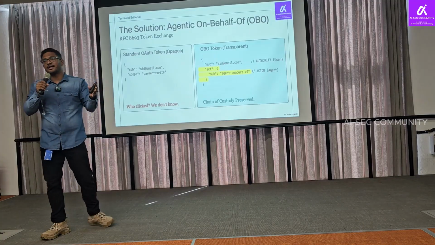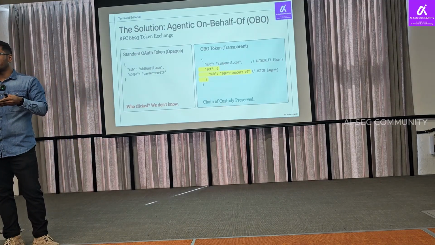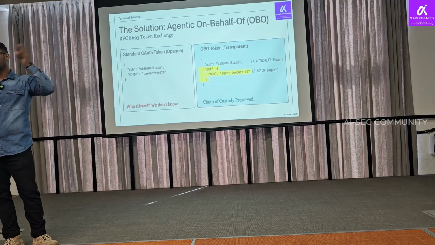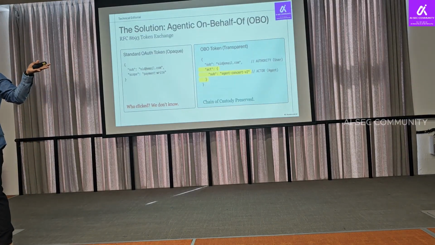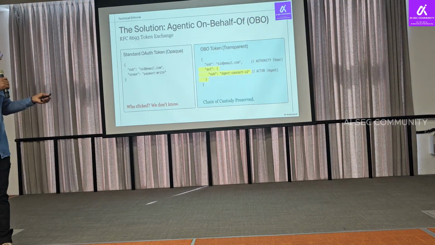However, I must stress that for developers developing such logging mechanisms, you may use OAuth's on-behalf-of flow, but if you don't log that particular claim, right, then it's useless, right? You cannot trace back to that agent again.